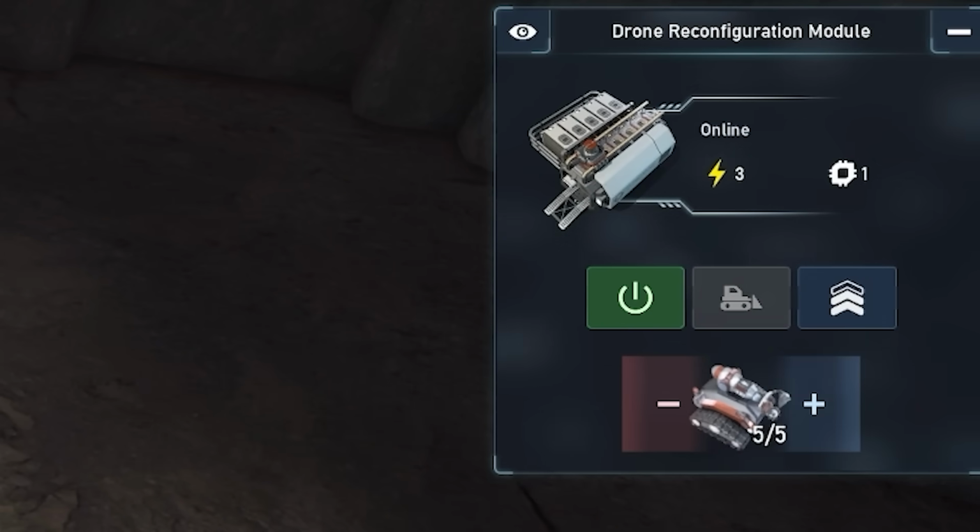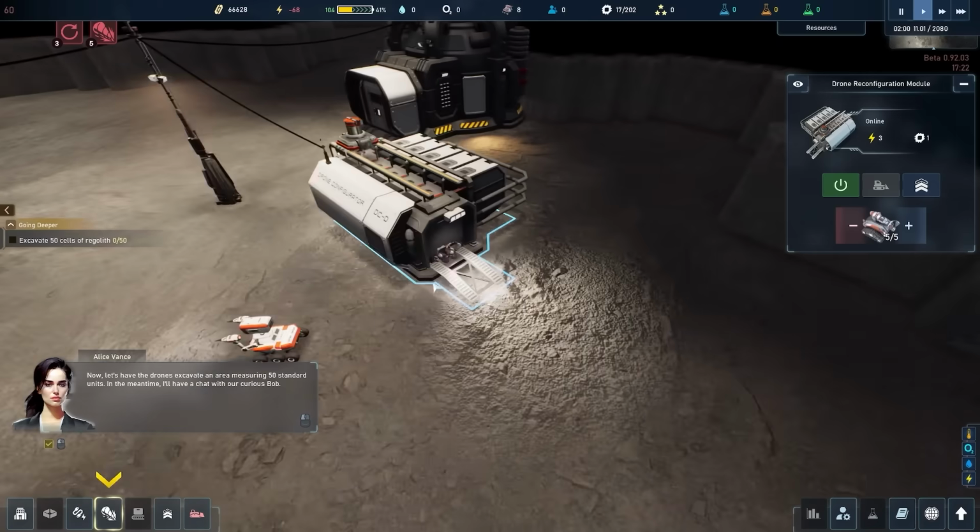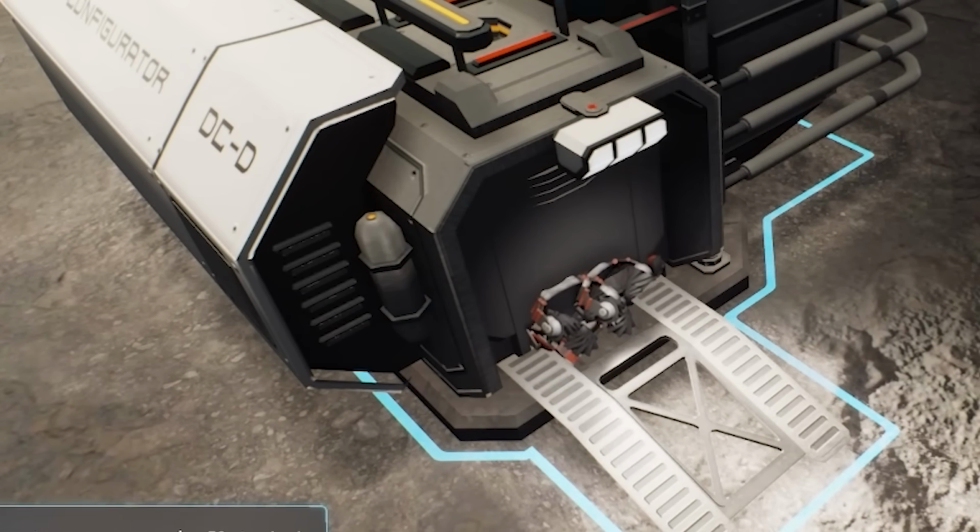So let's just stack those up. So they go in that side and they come out this side. Well, they should come out. They seem to have got stuck inside. What are you doing in there?